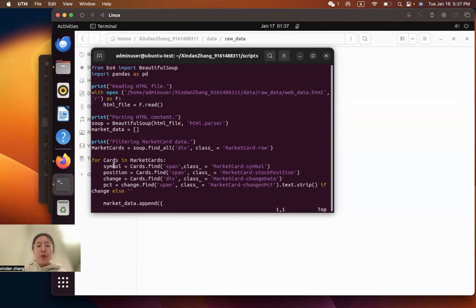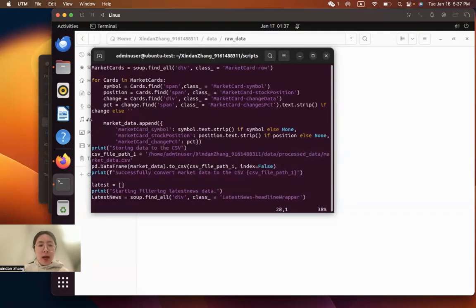I use the for loop to run through each piece of information, because there's a lot of information in each piece, right? And I use 2 steps here for the change percent, because the change percent is under the subsection of the change data, so I write 2 steps to find the change positions.